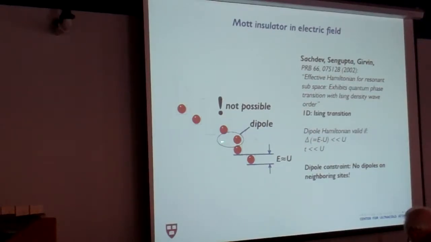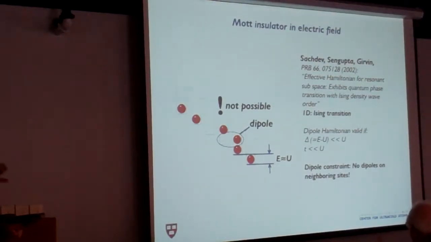But what happens if this one has tunneled? Can this still tunnel? It can't now, right? Because this atom is missing now. There is no atom here, so there is no interaction that compensates for the tilt. Actually, I should also mention, if there was only one atom in the lattice with the same tilt, could that tunnel? It cannot, right? Because it's totally off resonance. This is lower in energy, but the thing is that we do not have dissipation in the system. So if you have a single atom in a tilted lattice, it cannot tunnel.